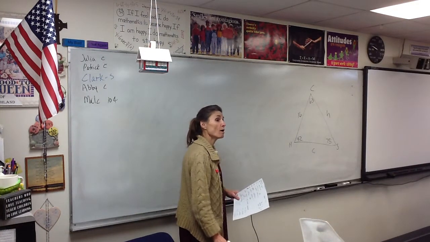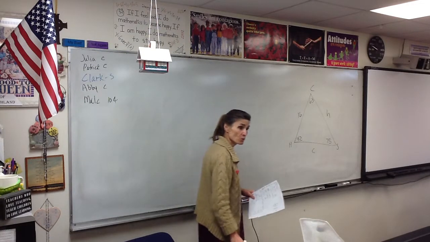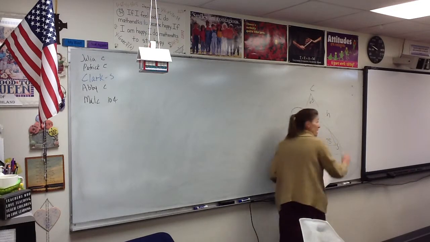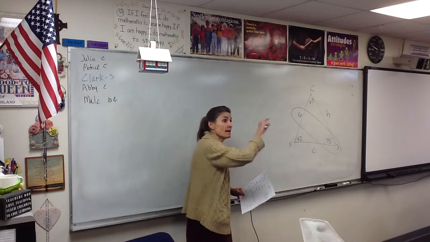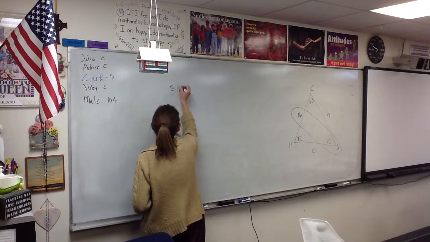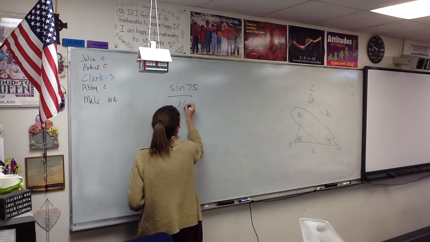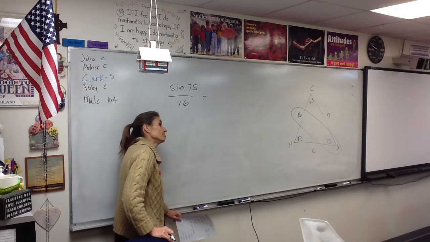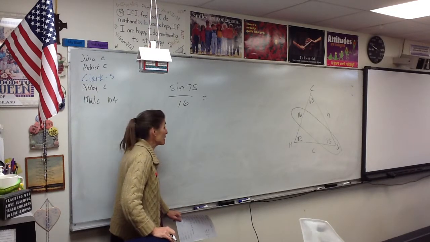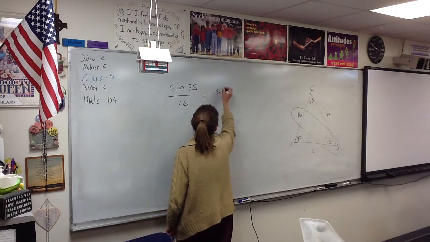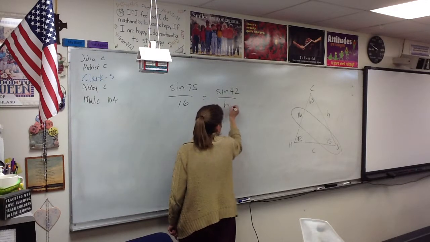Then when we do our law of sines, the first thing we have to do is find a pair, right? We've got to find a match set somewhere in the problem. And we have it. So we start with that, sine 75 over 16. Now, next, we pick any other pair. It doesn't matter, any other pair. So I might say sine 42 over h.